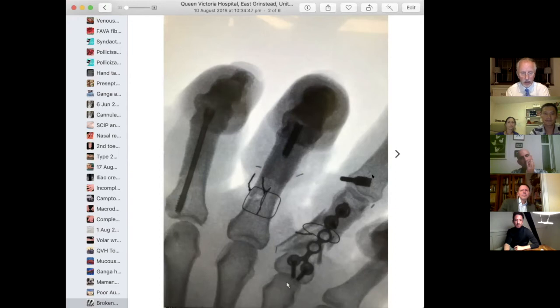So I had a fusion to do this summer in a DIP joint of a patient who put a circular saw across his middle finger DIP joint. And having had this screw snap off, I was very keen not to have that experience again. So I put a 2.2 millimeter screw across the joint, and it was beautifully reduced on table. And when I x-rayed him a week later, there was a 5 millimeter gap between the bone fragments because the soft tissue spring had just pushed the bone over the screw and distracted the joint.